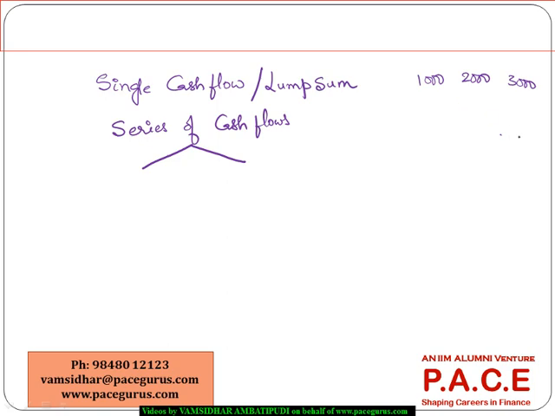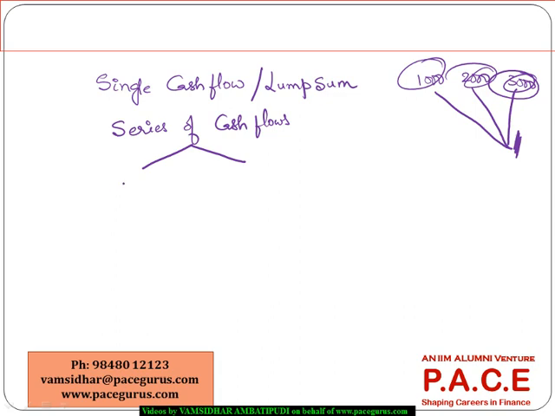for a time period which is the same. If this is deposited for 10 years, this I deposit for 9 years, this I deposit for 8 years, but all of them are maturing 10 years from now. If that's the case, I'm more interested in finding out the future value of all these various deposits being made. So that is what we call a series of cash flows.